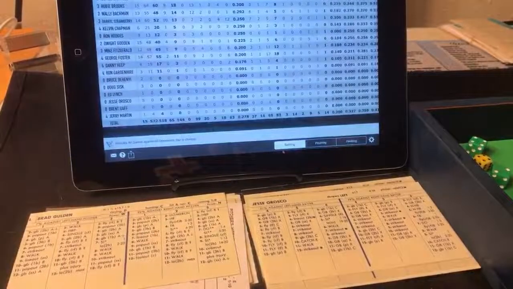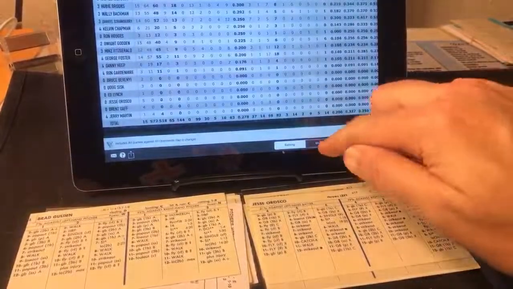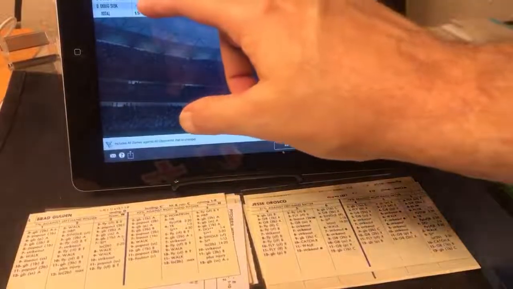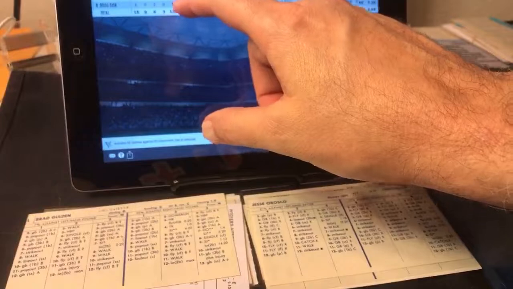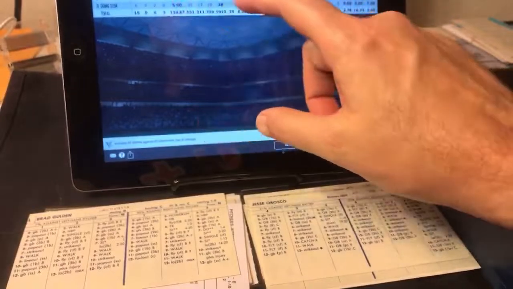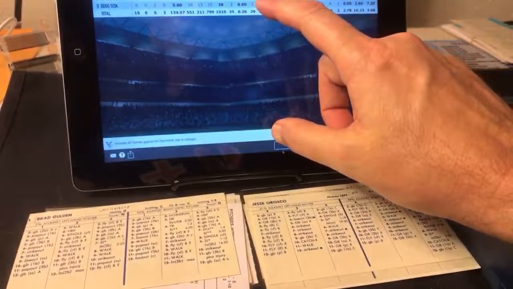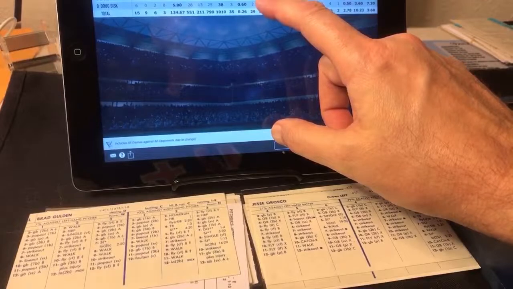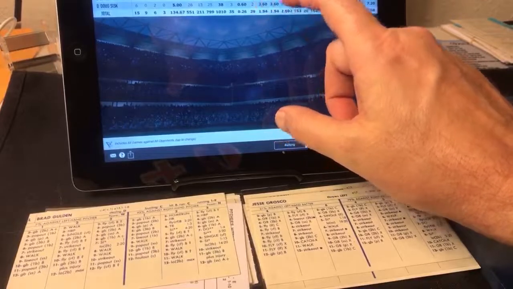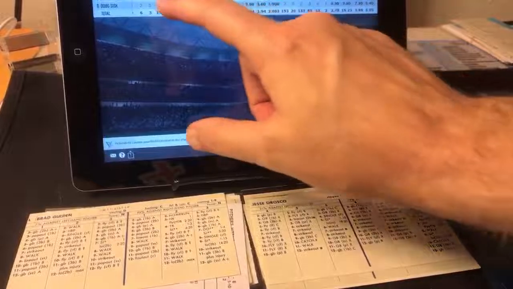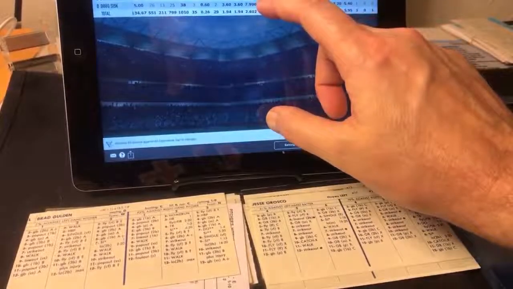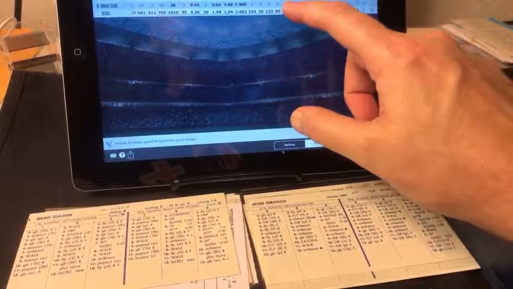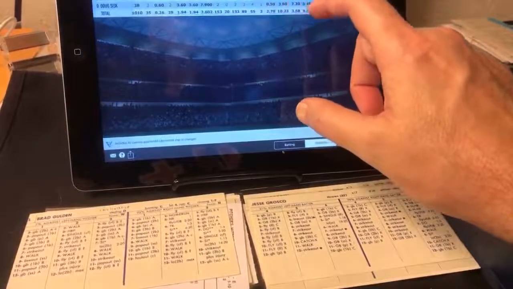And there it is. So I'm going to go to pitching because that's where I'm doing a replay of Dwight Gooden. Now, Dwight Gooden is 9-4. He's pitched in 15 games. He's got 2 no decisions. His ERA is 1.97. Okay. And this is where you can see everything he's done. He's pitched 118 innings. He's got 145 strikeouts in 118 innings. 46 walks.